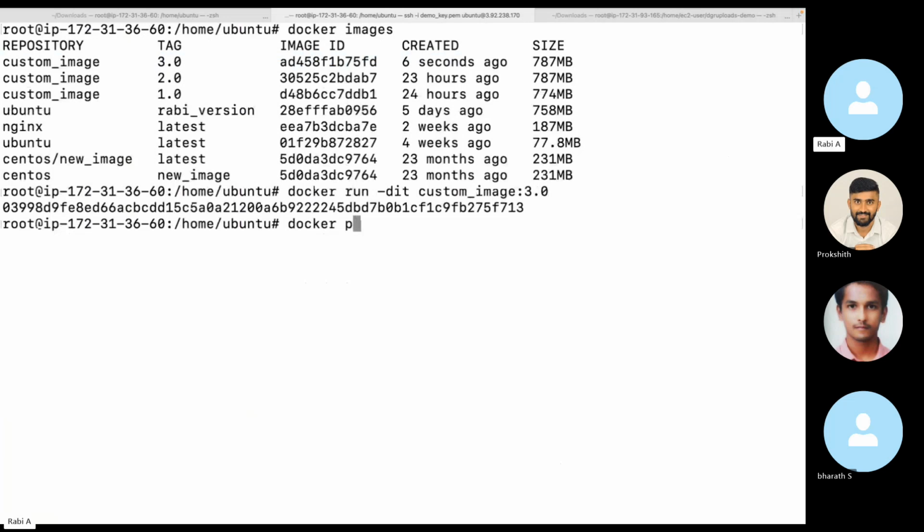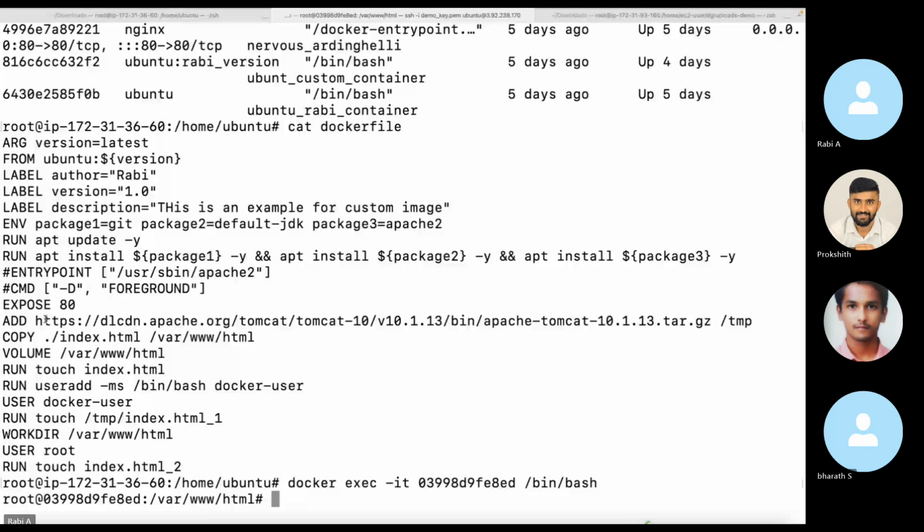This should start a new container for me, and let's connect to this container. Now before that, this is the Dockerfile we have, right? Now let's connect to the container over here. I'll take the container ID and we'll say docker exec, then we'll use vim bash. We'll connect to the container. Now if you see here, this is because of this particular command. I've set my working directory, so when I log into the container, it will log into the working directory. And with this particular command, I should be able to see the file.